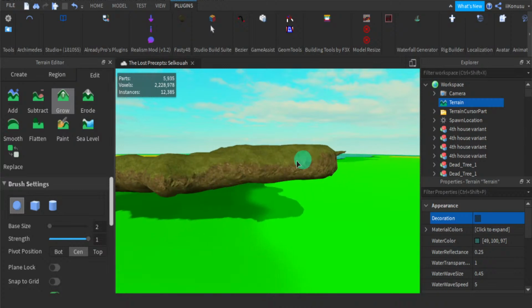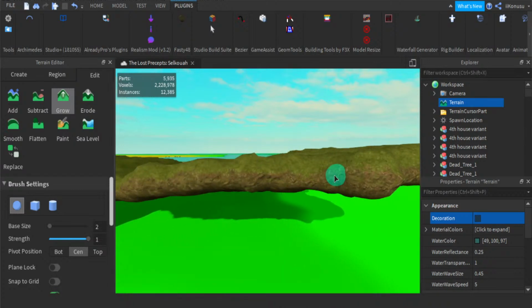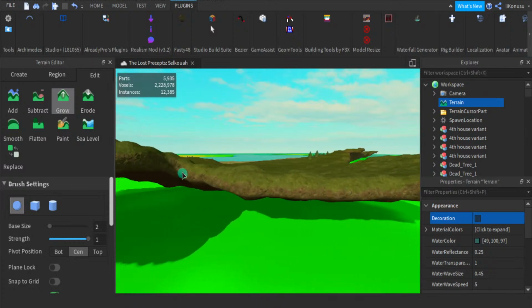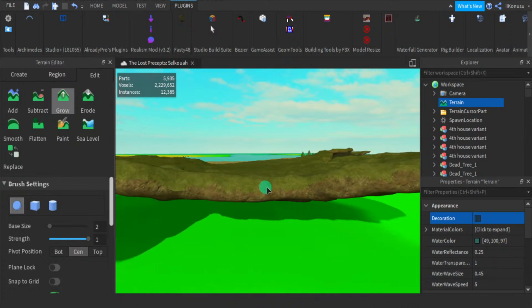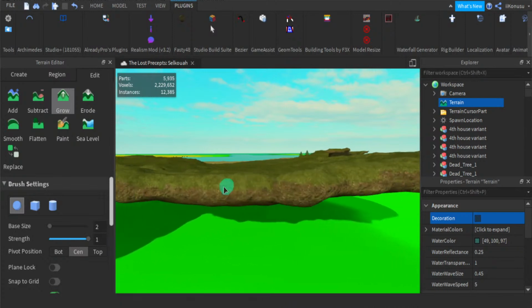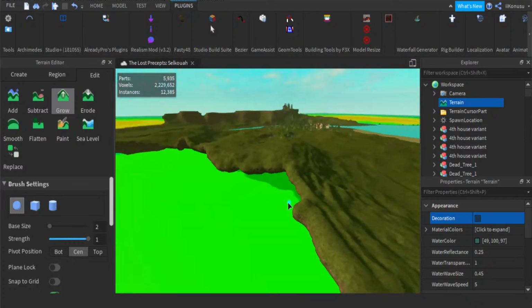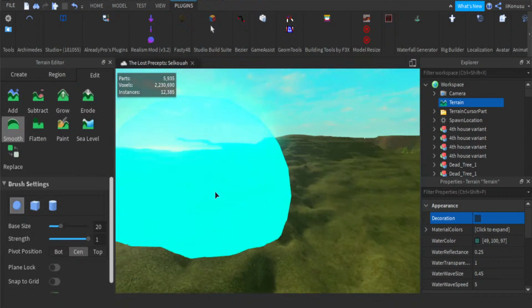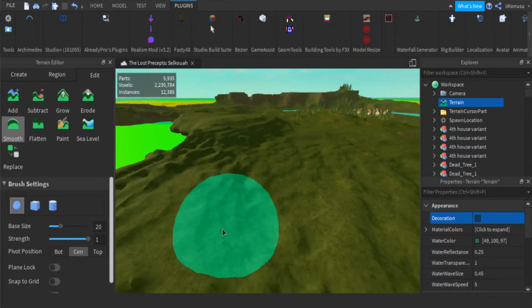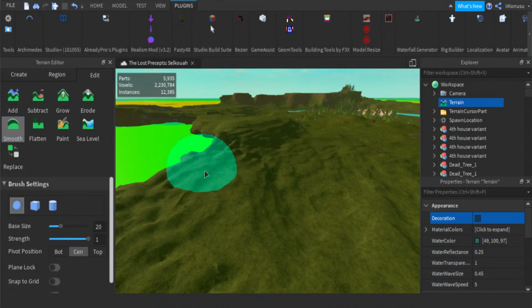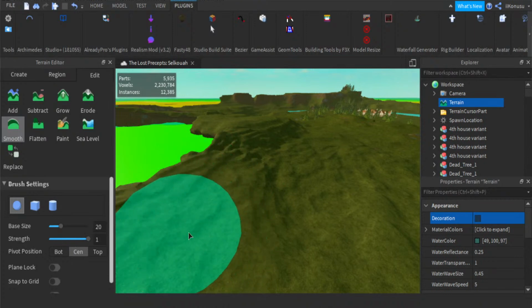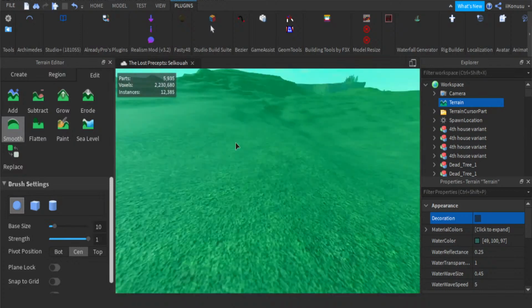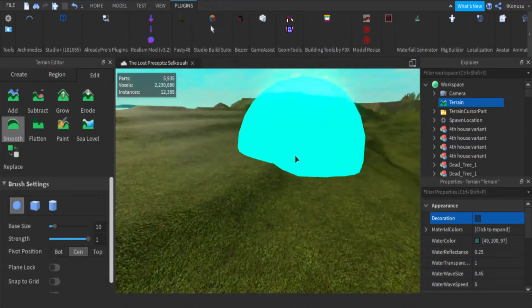Heck yeah, we caught up with our little guide. I guess we'll flatten this area out. There we go. Oh, that's looking so unbearably rough. Let's try shortening it a bit. See, this is what I don't like about the tool.